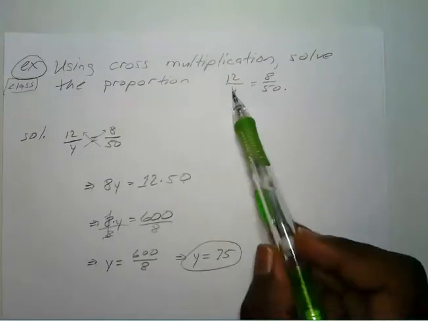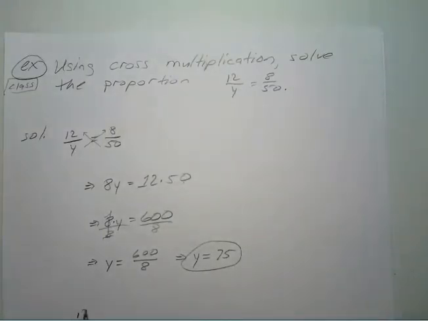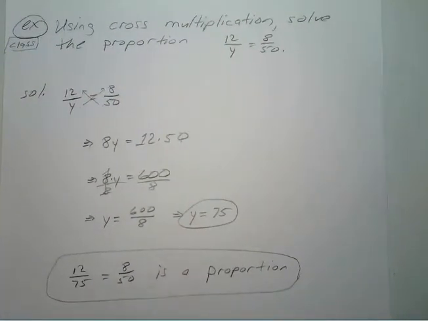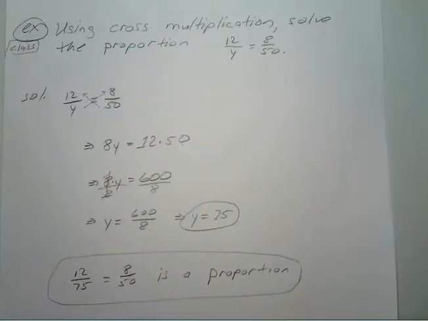Okay, so if we replace y with 75, we know that 12 is to 75 as 8 is to 50 is a proportion. Bring that up a little bit. There we go. If you are once again still writing, feel free to press pause, but we're going to move on to our next example.